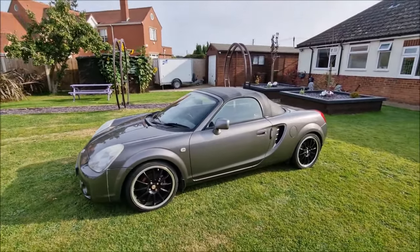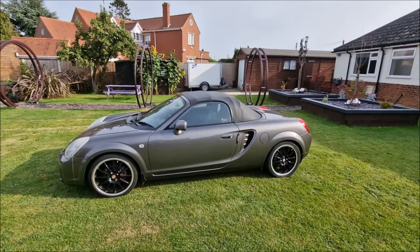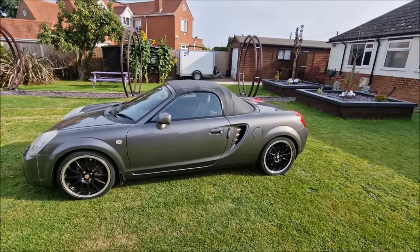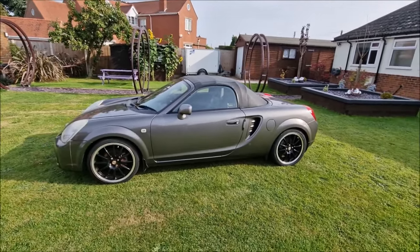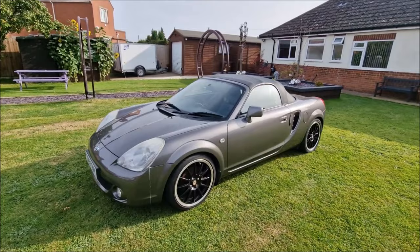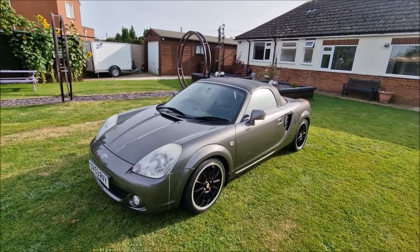I saw it for sale on Facebook. It actually belonged to a friend of mine, an acquaintance, somebody that I used to go to school with, who sadly passed away about 20 months ago due to some complications. So this car was his pride and joy, and I saw it for sale, and I contacted his widow, who I actually know as well through misspent teenage youth and friends of friends, and it was nice to see her again, but a shame in such sad circumstances.